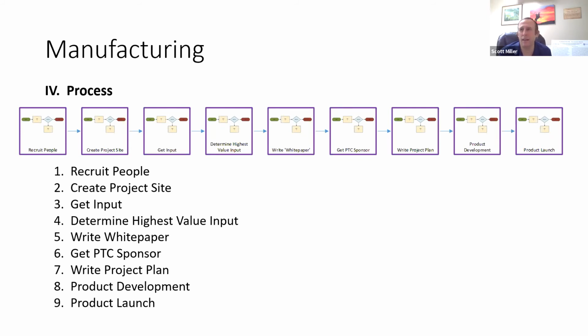The next thing, I think Eric mentioned this, is white papers. We write white papers to describe exactly what we want. What is the business case? Why would we do this? If you only have a couple of users asking for it, we're not going to do it. It's also how much effort it would be to put this type of functionality into the product. So we write a white paper around that, and we do that as a group as well. Then we really want to get a PTC sponsor for something like this, because obviously it's their product. People like Jose know more about their product than anybody else, and they're going to look at it and say, you know what, actually what you're asking for is coming.